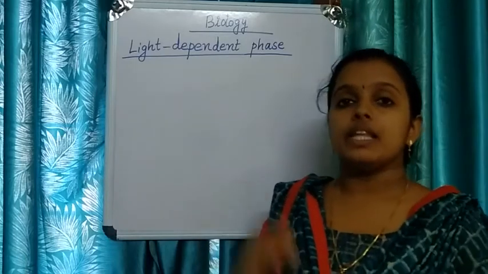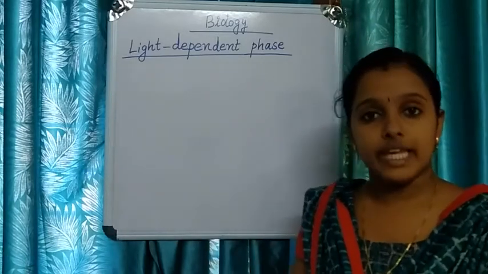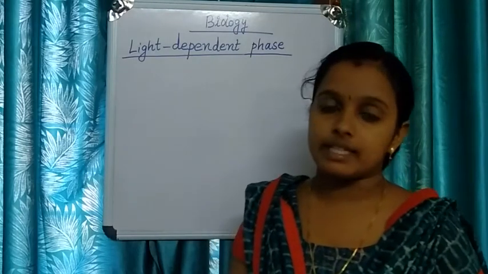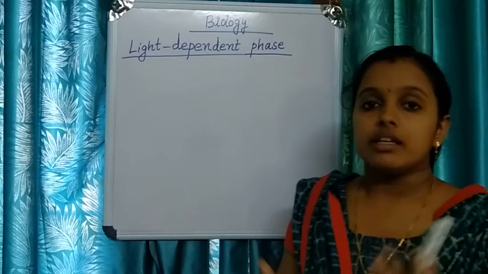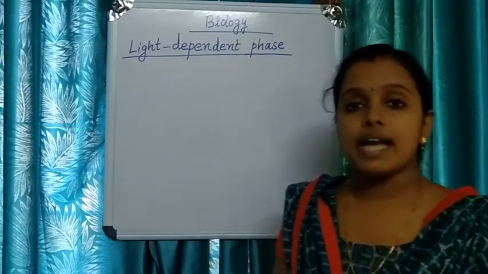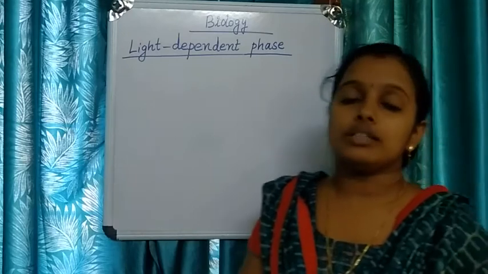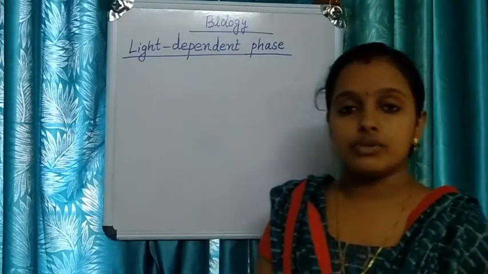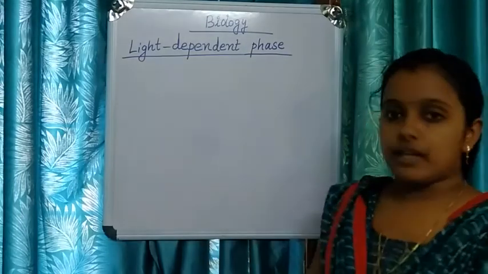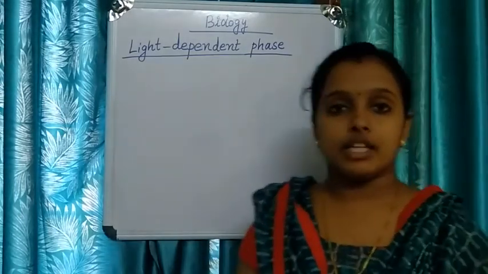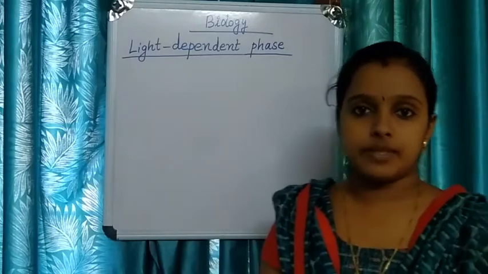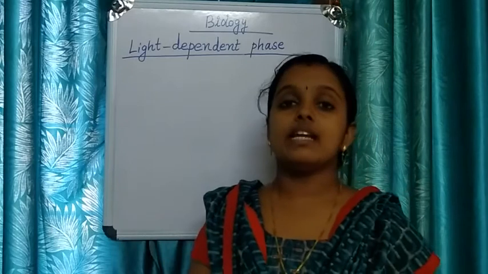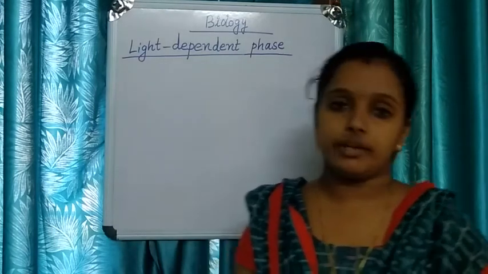During daytime, the light falls on the surface of the leaf and the chlorophyll absorbs, that is traps, the sunlight, and that chlorophyll becomes activated. This process is taking place in the thylakoids. The site is also an important one. So, the light dependent phase consists of two major steps. First step is activation of chlorophyll, and second step is splitting of water.